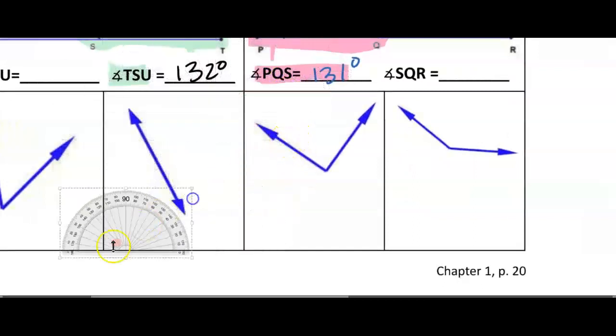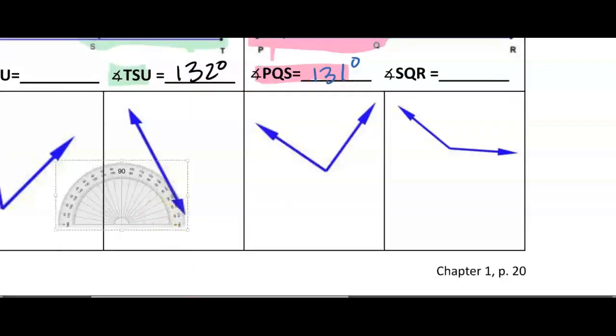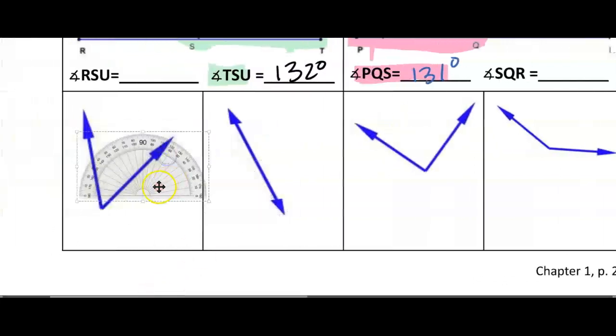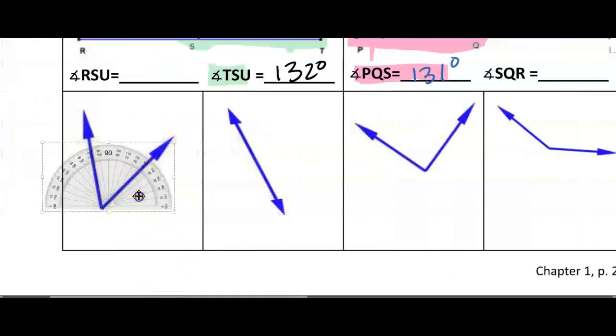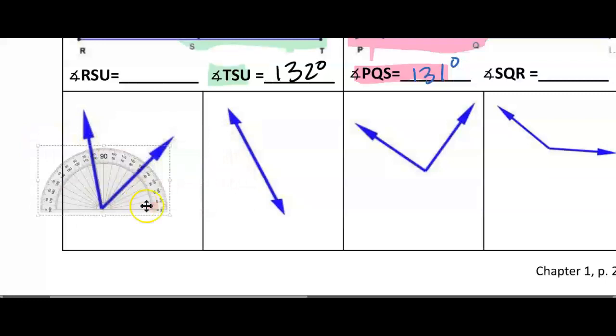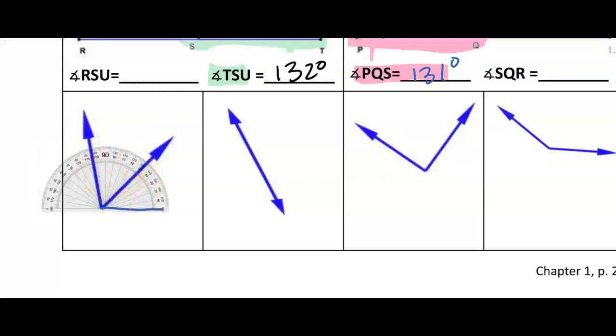And then with these ones down here, you'll need to rotate, which unfortunately I can't do with my little insert here, but you'll need to rotate this around until one of your bases is lined up with one of the rays. So unfortunately I can't do that as an example here, but go ahead and check in with others, check in with your substitute, and they should be able to help you turn it so that you have the vertex lined up at the center and that you rotate it around so that, for instance, this part of the compass lines up with this part of the ray, and then use that to measure.